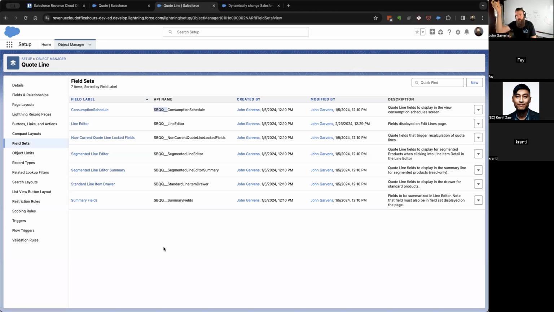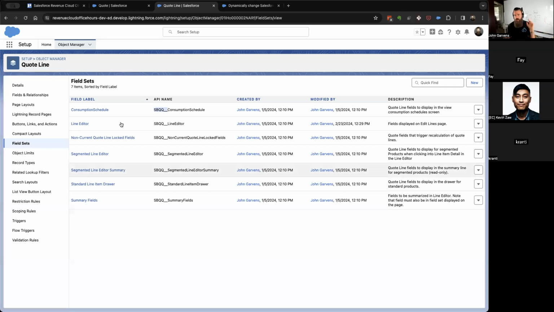And then you have a cross object formula field, which could be what this is. You create your edit lines field set name formula field that references the opportunity type field. And then if the value of the type field is software, then you'll display the software field set. If the value is services, you'll display the services field set.